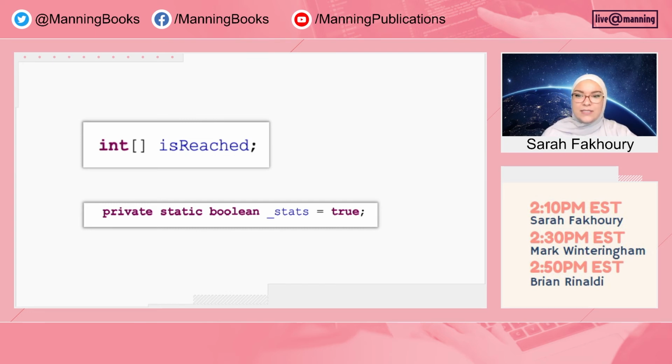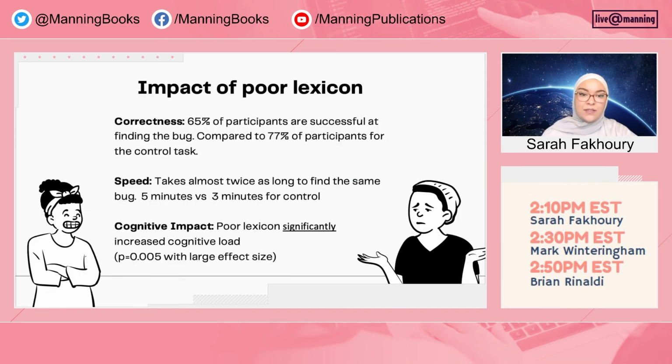So we wanted to study what happens if these very common code smells are inside of a bug localization task, and how do these affect the cognitive load of developers compared to the control snippet? So we compared our control group to the group that had the poor lexicon, and it turns out that linguistic antipatterns are misleading participants, and they're hurting productivity in very concrete ways.